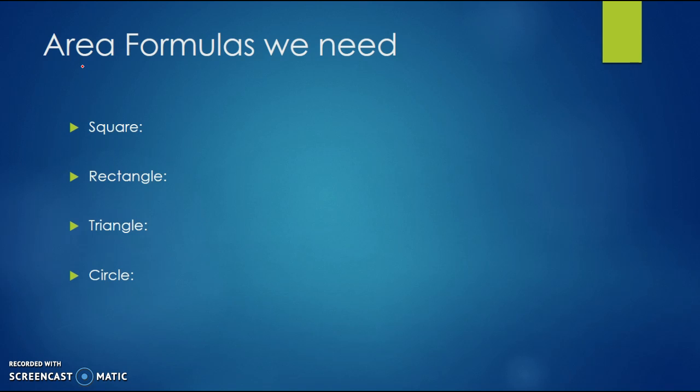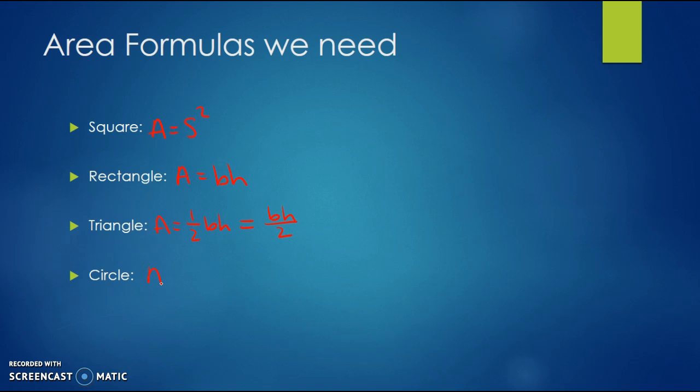So just a reminder, the area of a square is A equals S squared, meaning side squared. A rectangle is A equals, we're going to call it base times height, because that's what it is called in geometry in high school. So we're going to go ahead and use that formula instead. A triangle is that the area equals 1/2 base times height, or another way to think of that is the same as saying base times height divided by 2. Those are both the same thing.